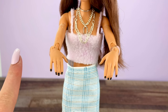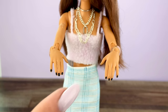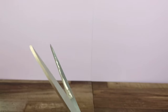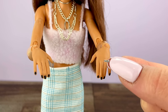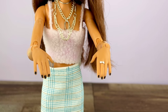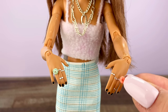Another thing Olivia has going on with her hands is a lot of rings. Obviously Barbie fingers are not split apart, so what I like to do to give the illusion that the doll is wearing rings — I have this shiny metallic duct tape stuff and I like to cut a very thin strip of that, then a very small piece from that. Look how tiny that is! I place that onto the doll's finger to give the illusion of a ring, and I'm going to do that a few times on both hands because Olivia is wearing a lot of rings. I also want to add a little sticker gem to her ring finger and an orange one on her middle finger.